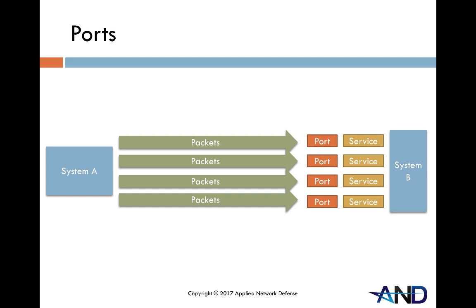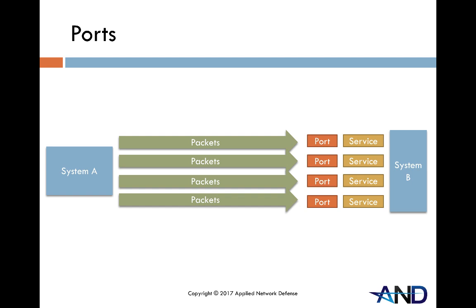So with System B, anytime you establish a service or create a service that needs to receive network communication, it's going to be bound to a specific port, and that's what we're demonstrating here. So you see we have 4 services. They could be anything. They could be mail, web, DNS, FTP, any of those things. But each service is bound to at least one port, and that's to say that system will receive communication for that service on that port. So for a web server, it might be port 80.